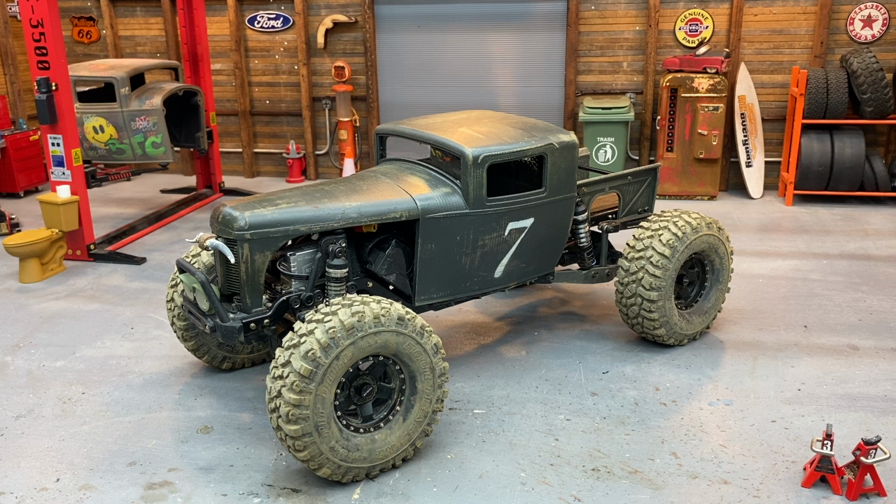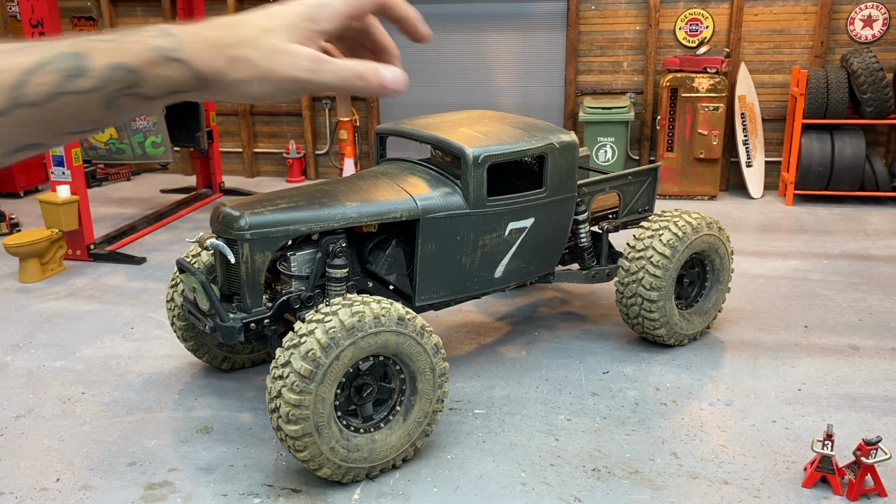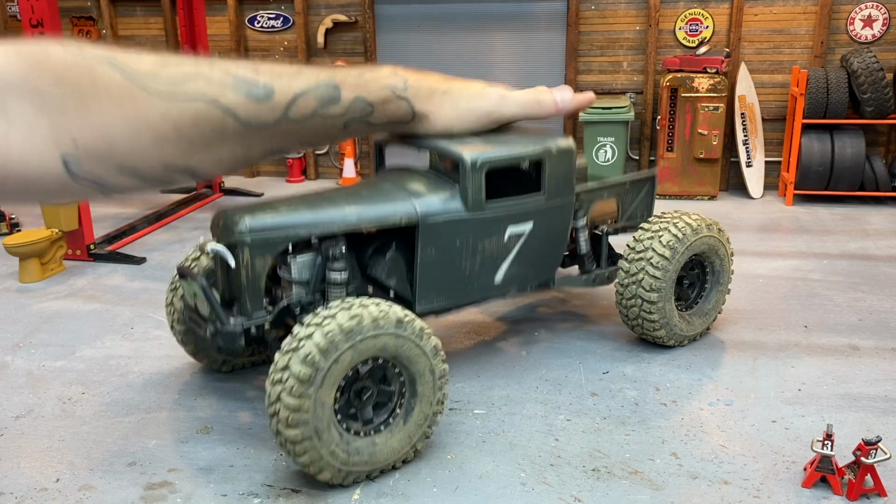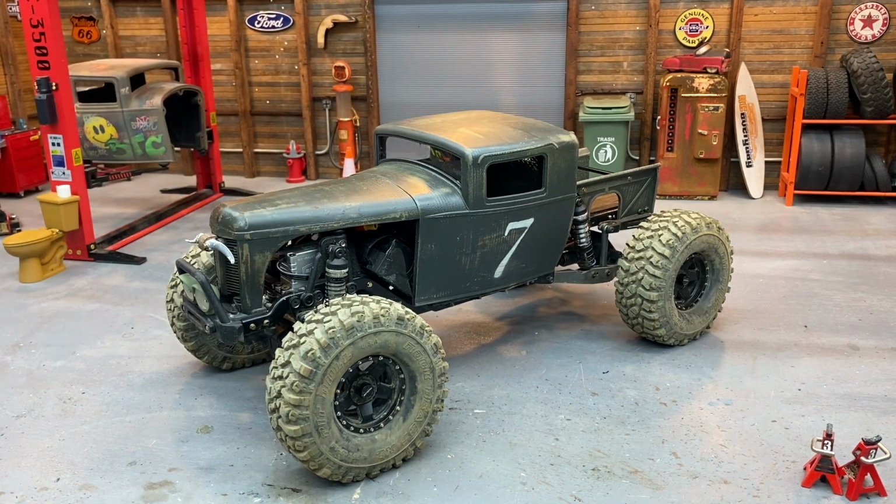I would have to throw this off of a 2 or 3 story building to crack that body. These 3D prints are super tough. Nylon 12, won't warp in the sun. It's not like a broken record saying all that, but it's really impressive what 3D print quality has gotten to these days. And that's why I'm proud of my product that I sell. So I do test them, I do beat them, and I really can't wait to take this to an actual event and get to crawl it and do some stuff on some real trails, something a little more mixed, a little more nature. But yeah, let me know in the comments what you guys recommend.